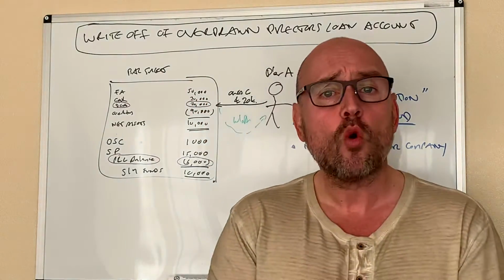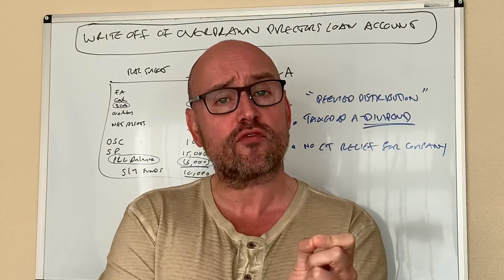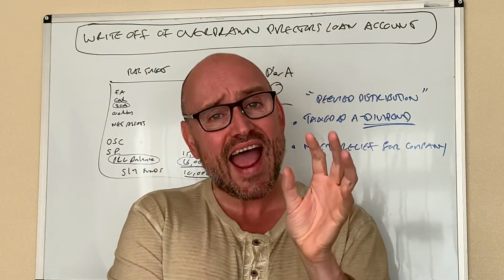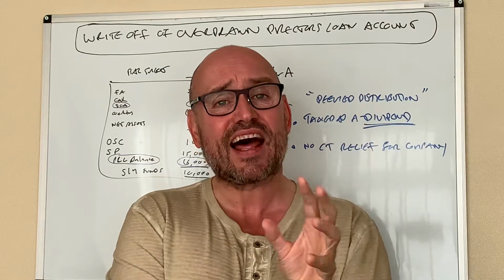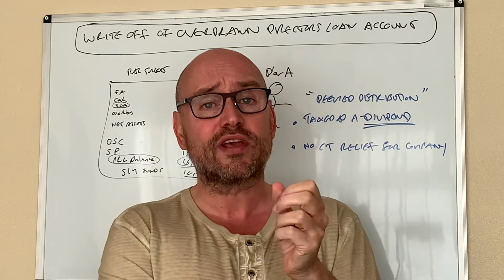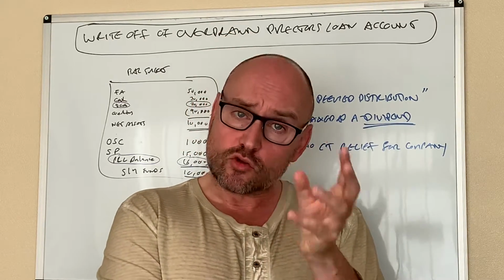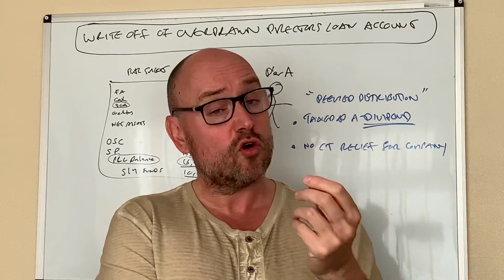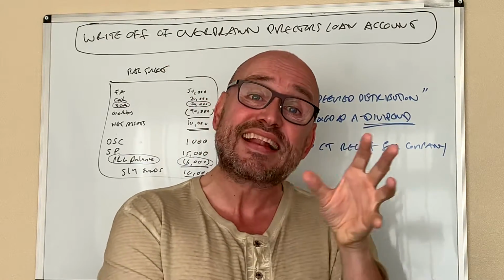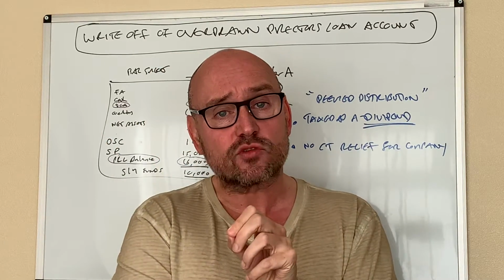However, what if the company doesn't have enough profits to be able to do that? And you get to the deadline, because the deadline is that you have to make good your overdrawn director's loan account within 9 months of the company year end. Normally, as long as you voted those dividends or even voted extra salary to clear the loan account, not a problem. You don't have to pay this extra tax on account to HMRC.